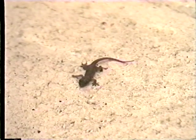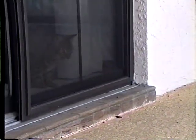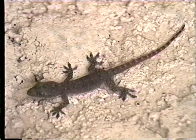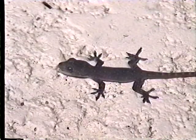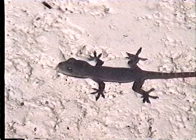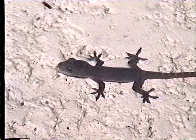Every now and then a lizard or some other jungle creature finds its way into our screened-in pool area. Since this is one place where Mimi is allowed to hunt, we have to catch and release the poor creatures before Mimi does. The Indo-Pacific, or house gecko, is another lizard not native to Florida. These lizards were introduced into the area from Southeast Asia. Now very common, they are often seen on walls at night hunting for insects attracted by nearby lights. An unusual feature of Indo-Pacific geckos is that they are unisexual — all individuals are female and have the ability to self-fertilize their eggs. No males are known to exist among these lizards.